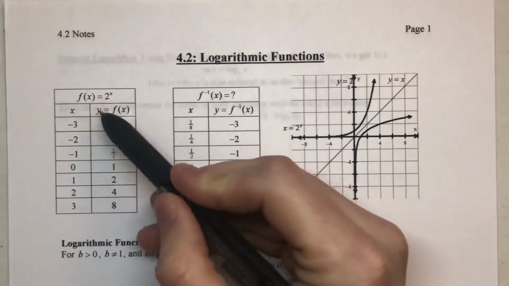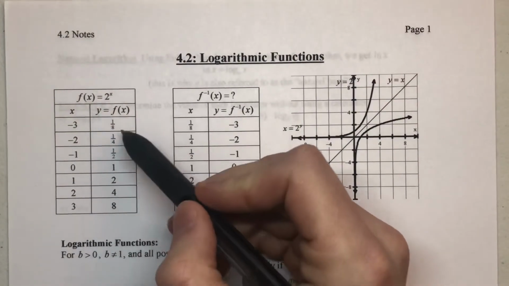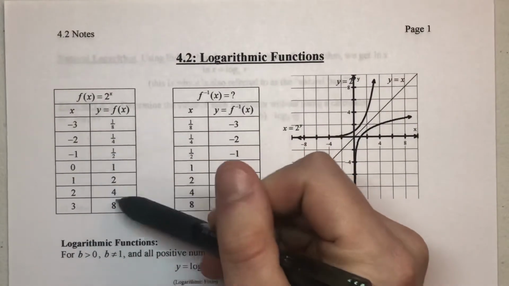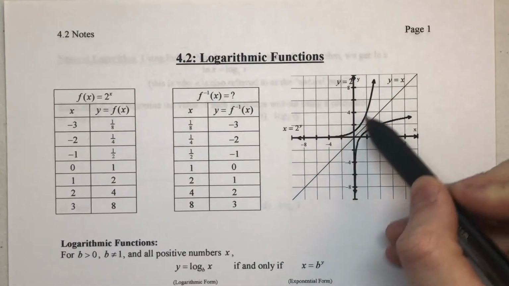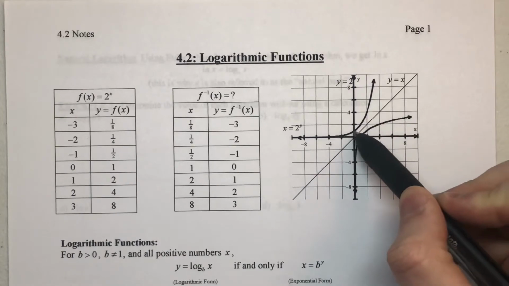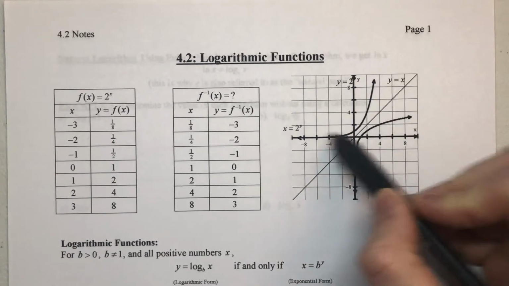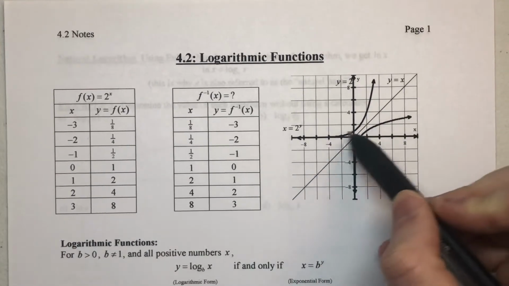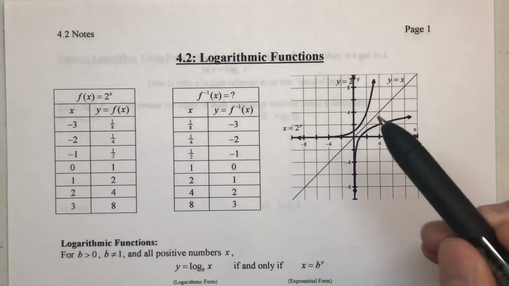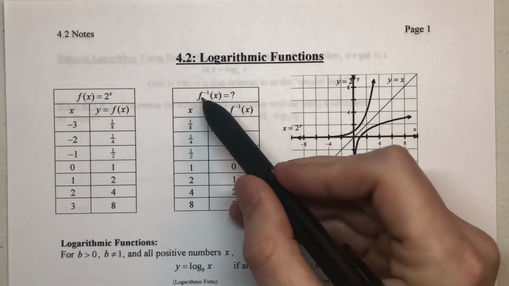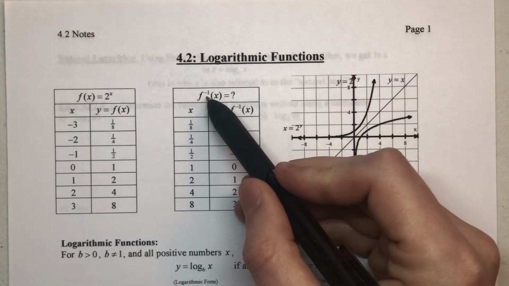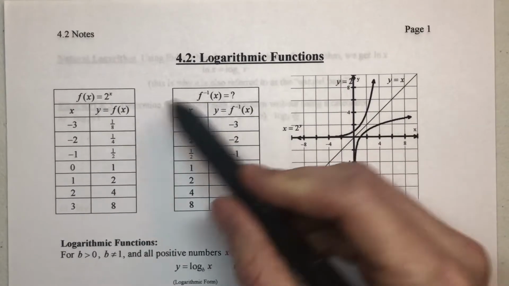So we've learned about the exponential function back in 4.1, and we saw the pattern, a simple table of values for this specific function of 2 to the x, and we saw that it would be this increasing function going through the point (0, 1), asymptoting at the x-axis, or y equals 0, and have that general shape. So now let's bring back the idea of inverses that we saw much earlier in the semester, and ask, what would the inverse of this function be?